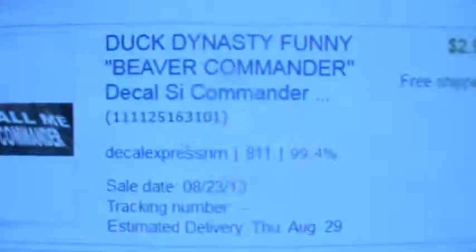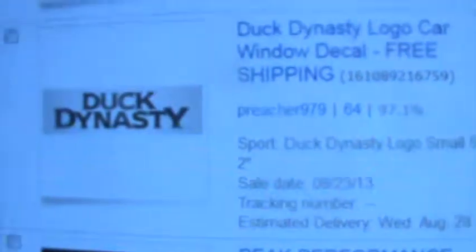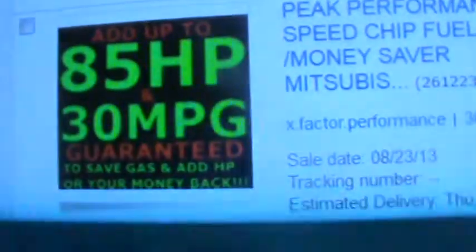I found this one, and I couldn't pass it up for $2.98 with free shipping. And then I ended up finding this, about that for $4 shipping. And then a friend of mine told me that he's got one of these and it works pretty good. I couldn't pass it up for $10. I highly doubt it gives you 85 horsepower, but if it does, it does. If it doesn't, it doesn't. If it gives me 30 mph, that'd be cool.